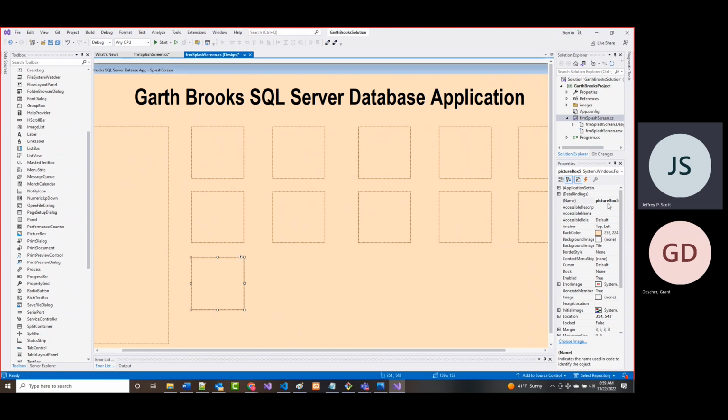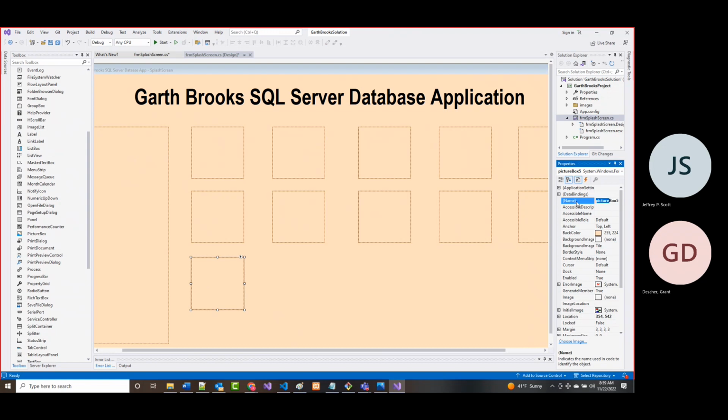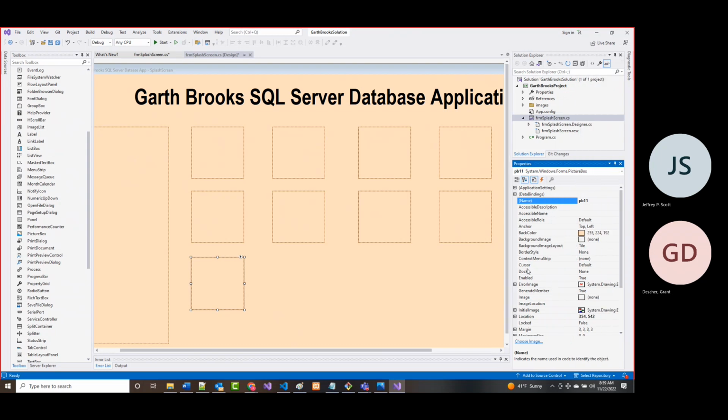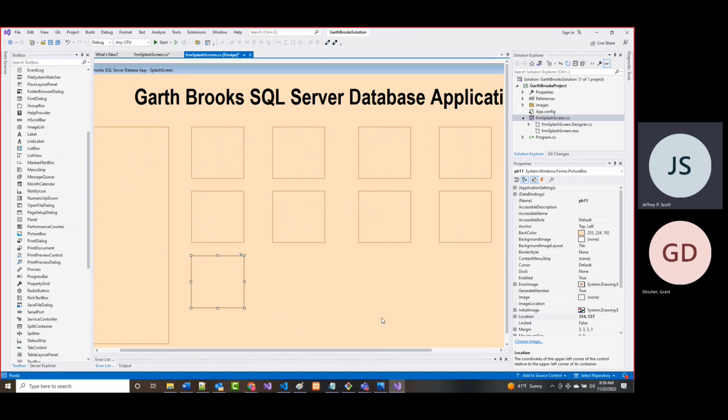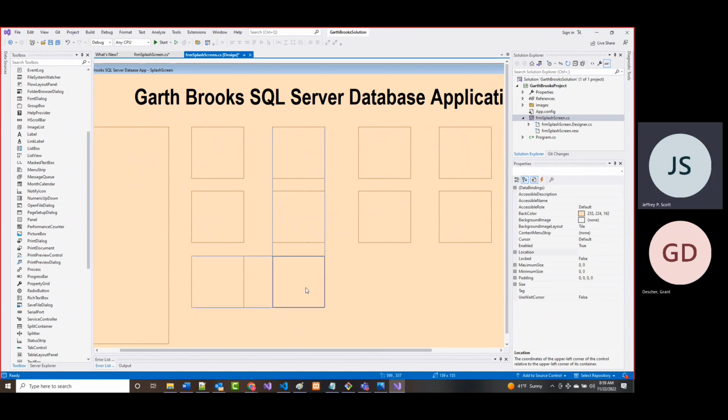This will be PB11. And its position for PB11 will be 354, 537. There's that one. So I'm going to copy and paste it, and that will be PB12.